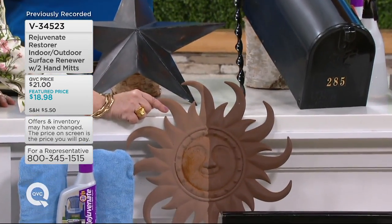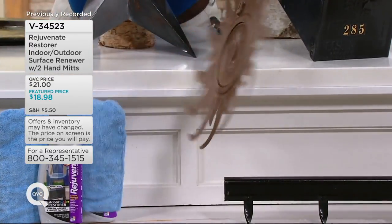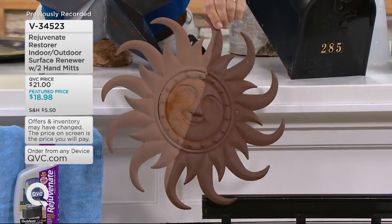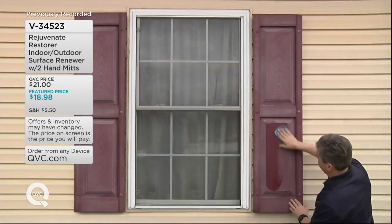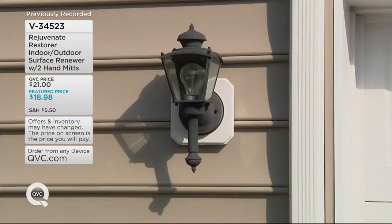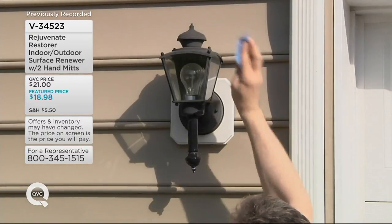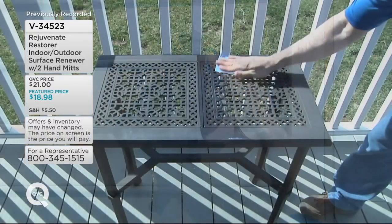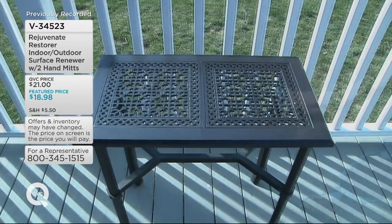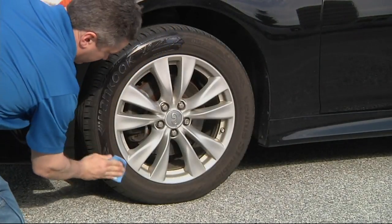That's what you have hanging outside on your stucco or on the side of your shed. See what it looks like now compared to when it faded — everything looks new again. You're getting two mitts so you can have a helper, plus a big 16-ounce bottle. Get a couple of these because you're going to find a lot of uses for it. Over 1,000 now ordered. Thank you so much, Kelly — I'm so glad you brought this in. I didn't even know we had this, and I'm getting it.